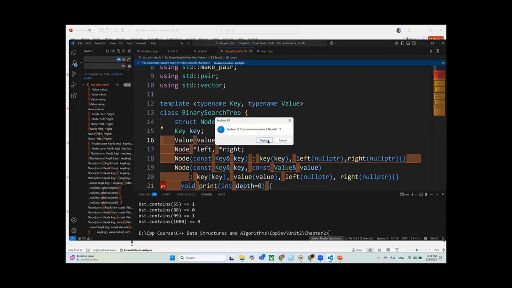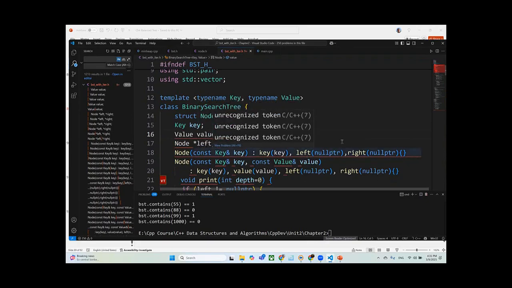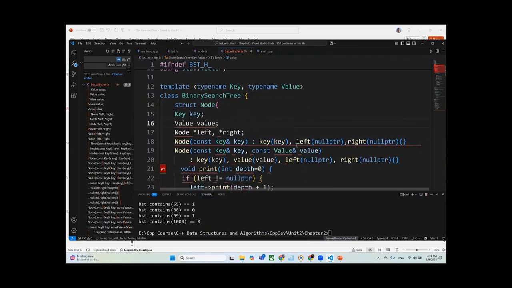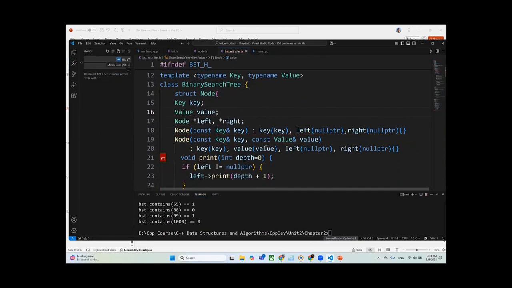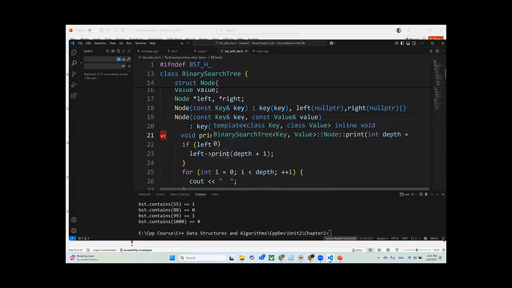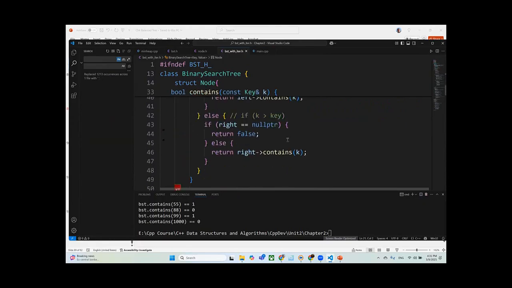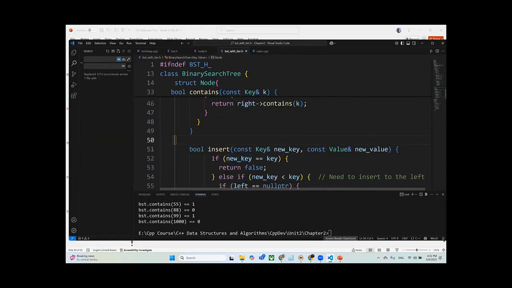Replace all. Okay, so I use a replacer to replace them. Let's see if it actually does it faster. Okay, that's good, the replace all works. Let's look at it. There are not many errors now.